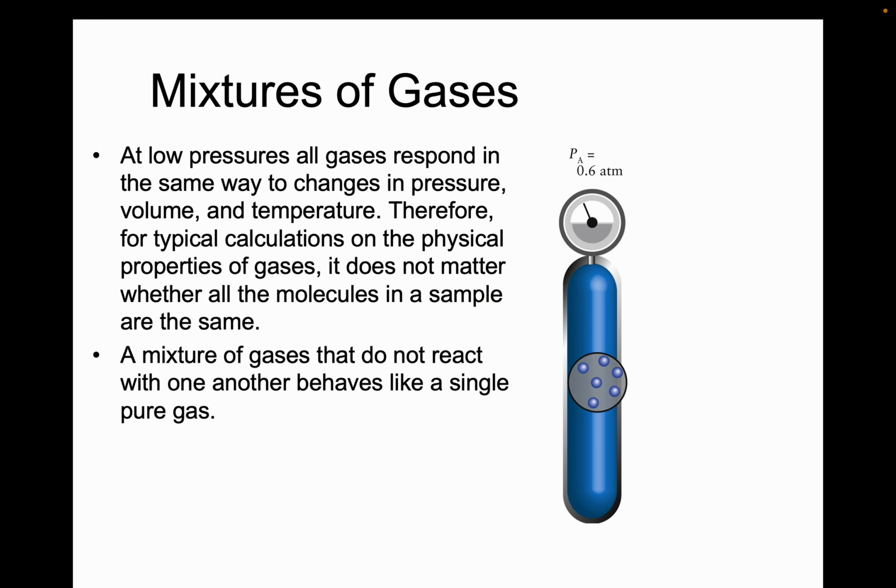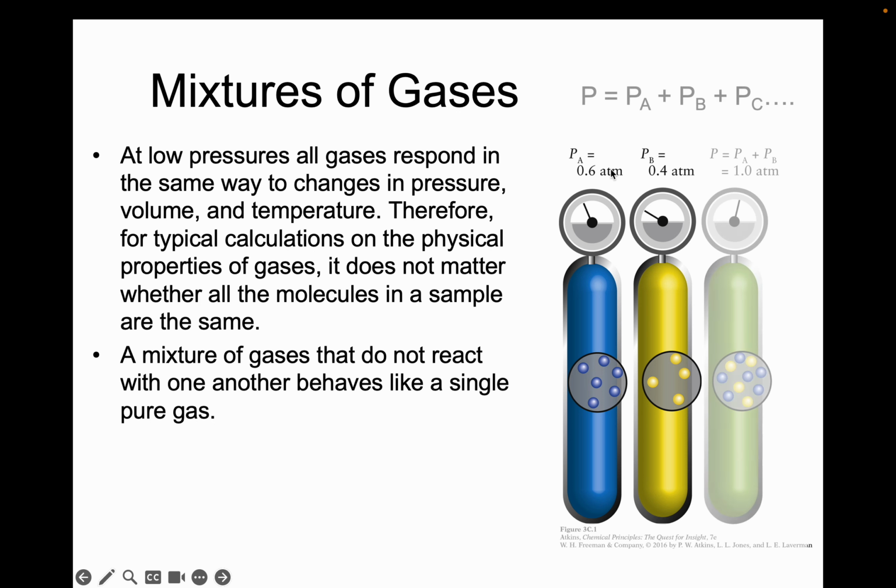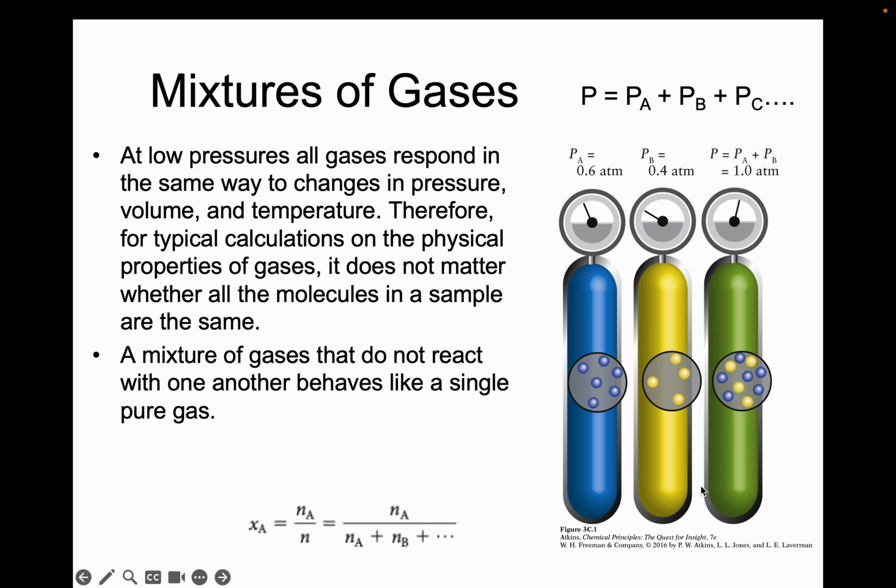The first topic is looking at a mixture of gases. Let's say we have gas A that's in this cylinder that has a pressure of 0.6 atmospheres. We have a second cylinder with a gas B with a pressure of 0.4 atmospheres. If those were put together into the same volume of cylinder here, we could simply add together the pressures, 0.6 and 0.4, to add up to 1 atmosphere. That's what this expression here at the top is saying. The total pressure is due to the pressure of the subcomponents that we have. Subcomponents being gas A and gas B.